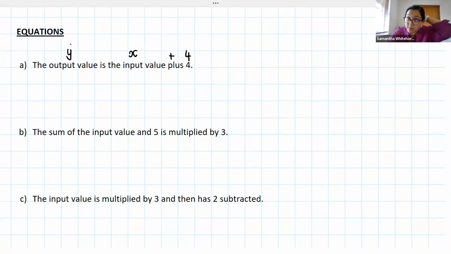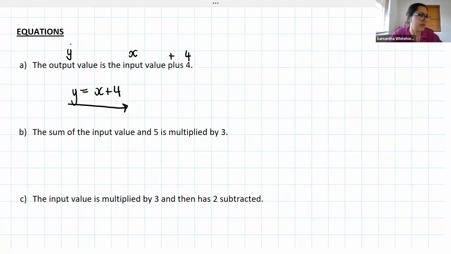So all I've done is I've taken my words and I've translated them into maths. That's essentially what maths is. It's a language. Now we know the output value is the answer we want. So the answer we want is found by saying x plus 4. And literally just by taking the English and translating it to maths, we're able to get our equation. So guys, please, I don't want you to feel scared of words in maths. I know that we feel like there's no place for words in maths, but there is. And reading with understanding is really important.